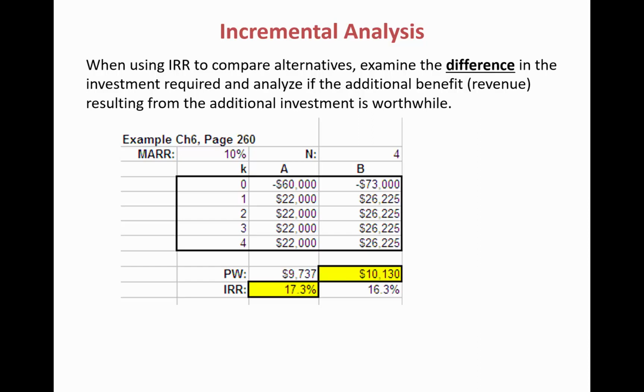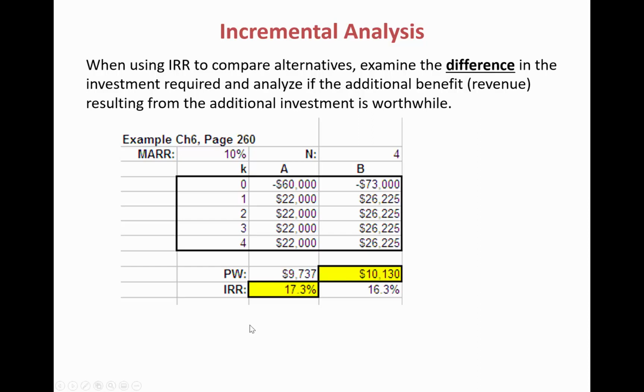All right, so here's just an illustration of that. If you have option A and option B, we've previously done an example as an in-class exercise where we found, for instance, one of the options may have the higher present worth, whereas one of them has the higher rate of return. And so we said you should always choose the option that has the highest present worth when everything's been discounted at the MAR. So here you can see this minimum attractive rate of return has been used to calculate the present worth. And we would choose option B based on the fact that it has the higher present worth, even though it has a slightly lower internal rate of return.